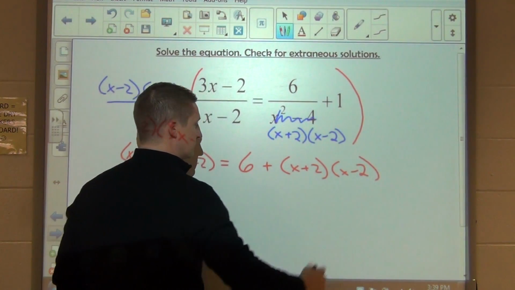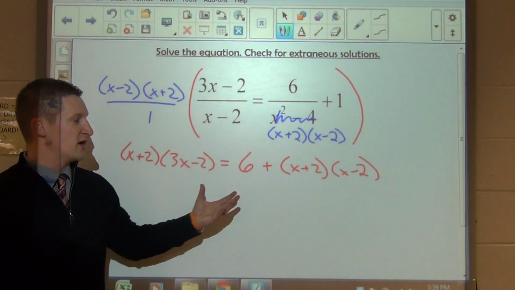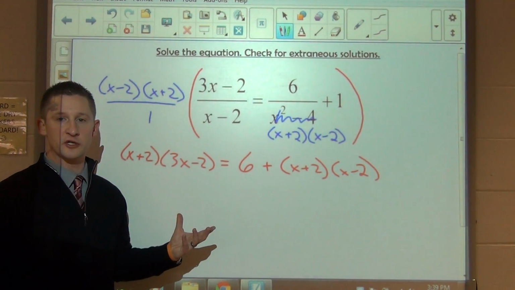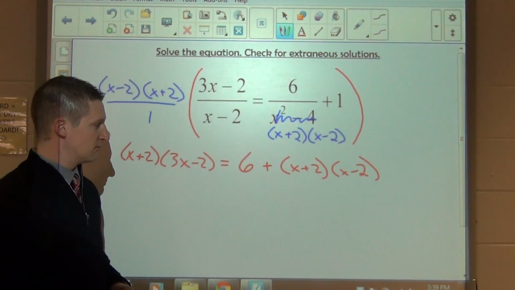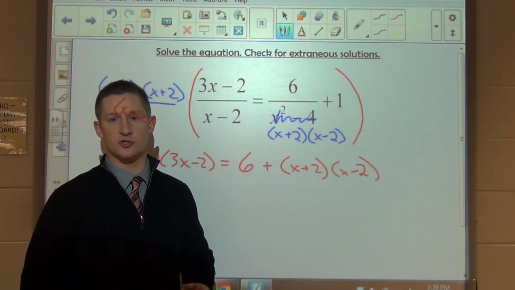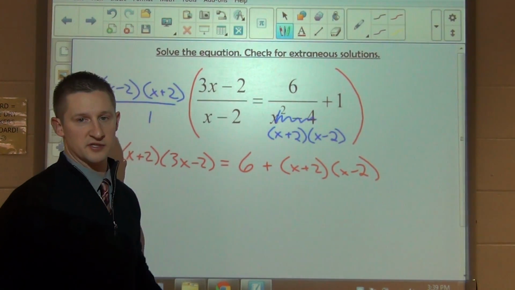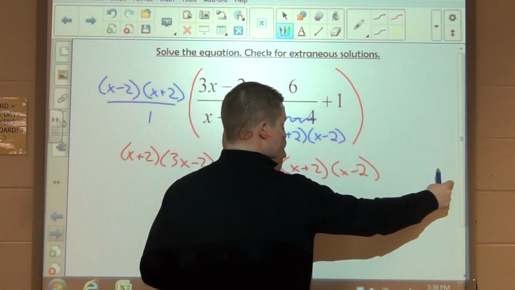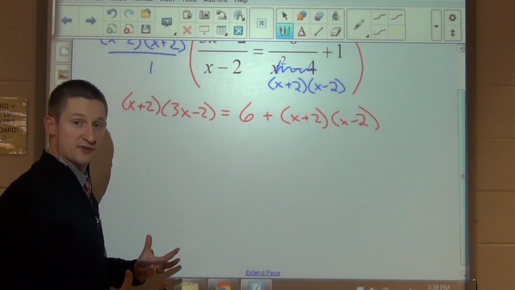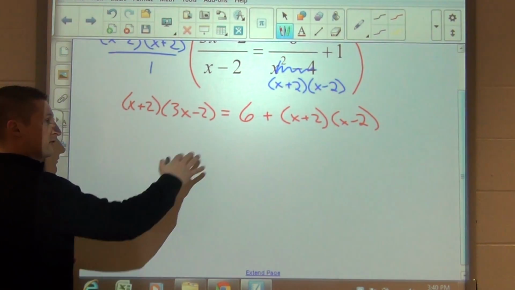The equation we now have in red is a little easier to look at because there are no denominators, but it's not quite as easy as the linear equations that we had to solve in previous videos and previous examples. Now, in order to solve for x with the equation that we have left, I'm going to get rid of the parentheses by using FOIL for both sides.